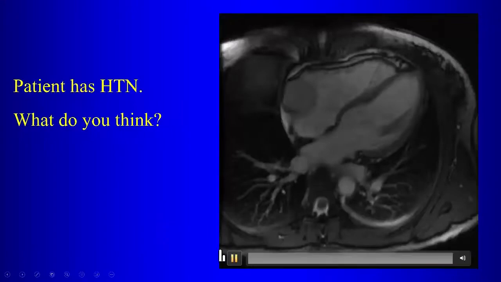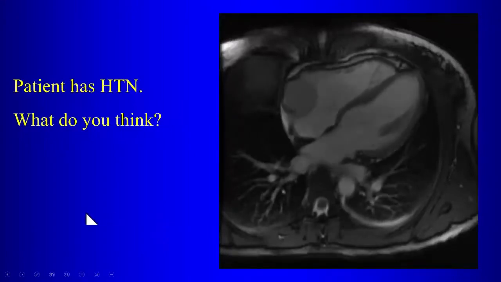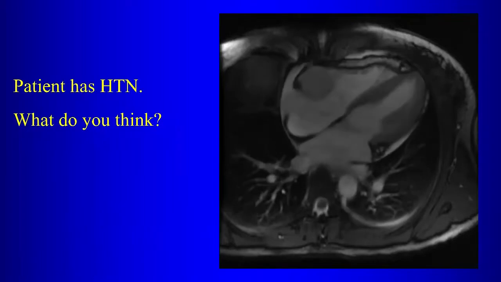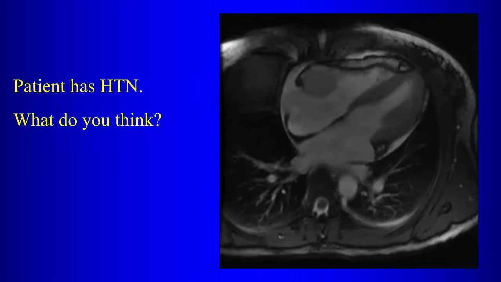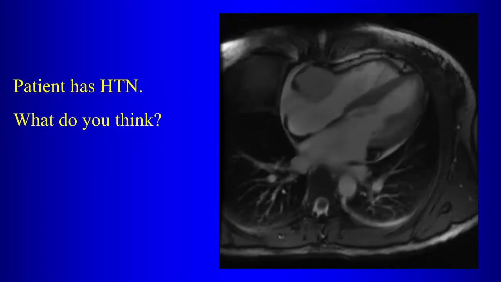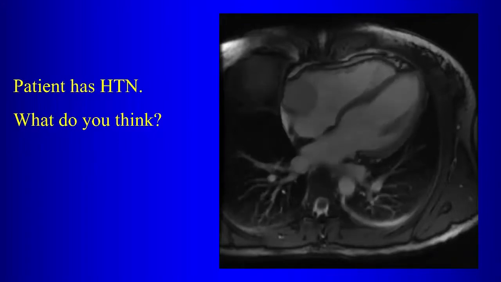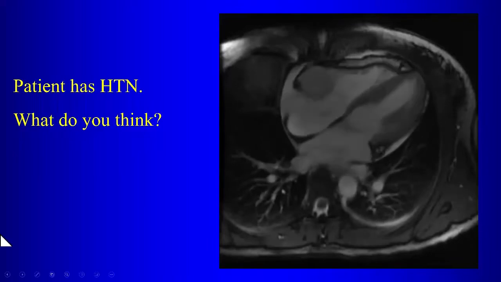All right, so you guys over here, this patient has a history of hypertension, and we have an MR that shows this mass. There you can see it there along the right atrium. What do we think this is? So what tumor, what cardiac tumor might be associated with hypertension? Paraganglioma, right. So, or an extra-adrenal pheochromocytoma, which is a paraganglioma. So that should be what you're thinking about in this case.